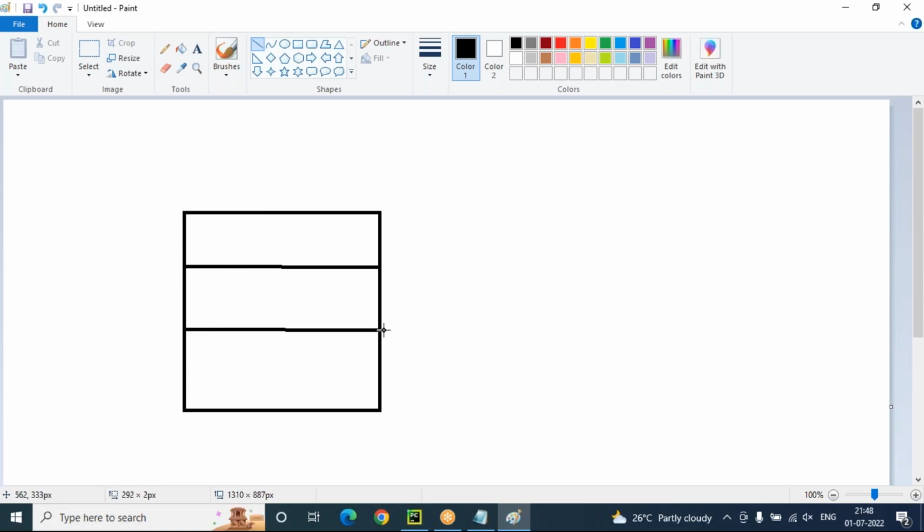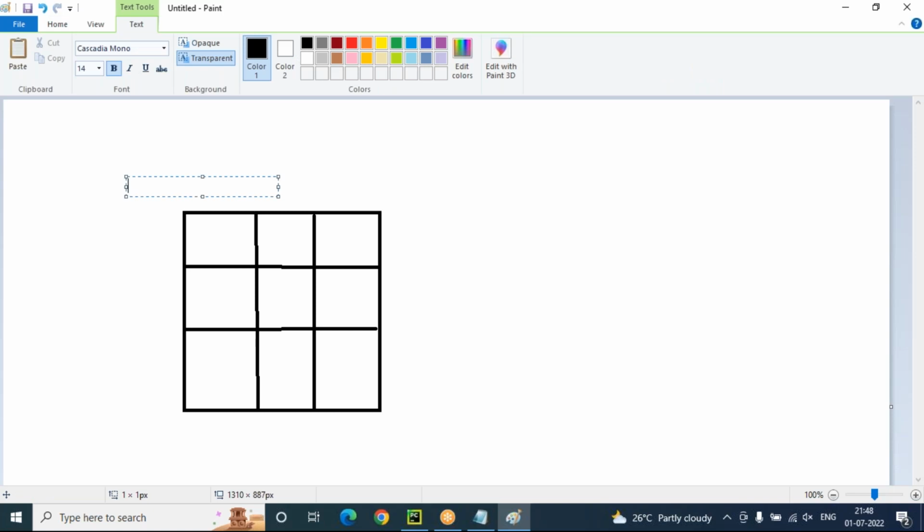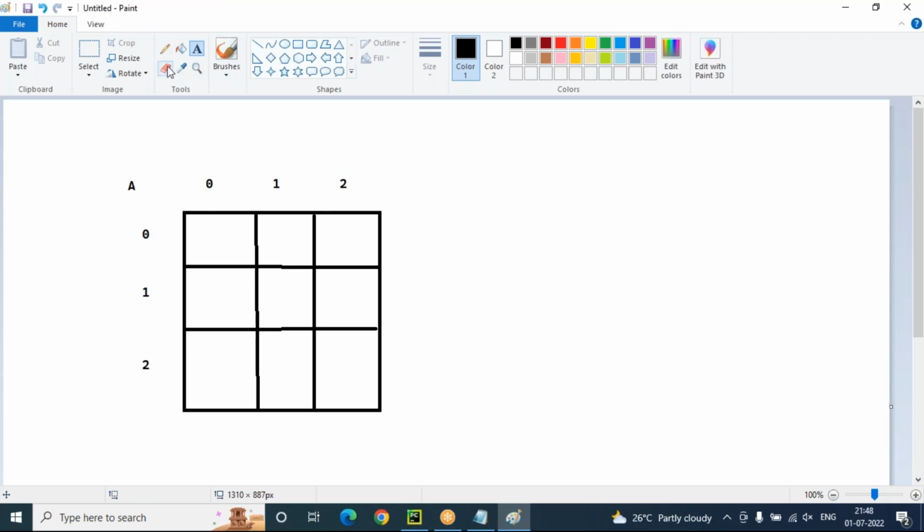These are the rows, and also columns available. You can see columns. Now coming to this, array name is A I'm taking. 0 row, 1 row, 2 row. And again here 0 row, 1 row, 2 row. Okay, this is not required. Just I'm taking. Let me increase this. This is not required.